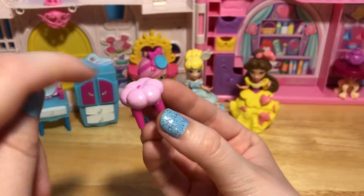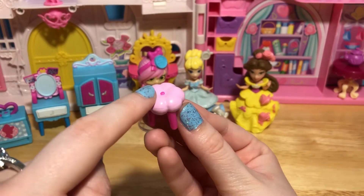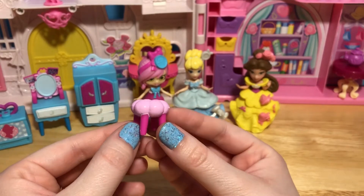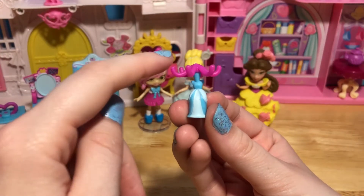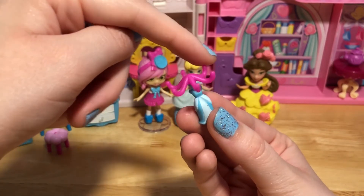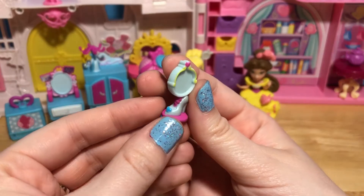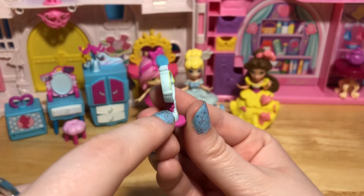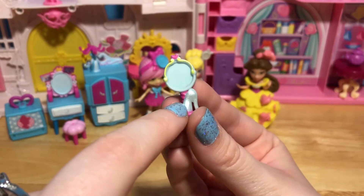This is the cutest little stool! It looks like a pumpkin or a flower from this angle, in a really pretty color — the legs are a dark pink and the seat is a really light bubblegum pink. This set definitely has a lot of pinks and blues, which is perfect because those are my two favorite colors! And this is definitely my favorite little piece from this set — the stand is Cinderella's dress and it's got a little pink hanger to hold necklaces, like this little necklace with a slipper. You can just hang it right on there! And here's another little mirror — smaller than the one on the vanity but just as elegant. It's got pretty designs and the stand is shaped like Cinderella's shoe, with a little heart at the end just like Cinderella's shoe!